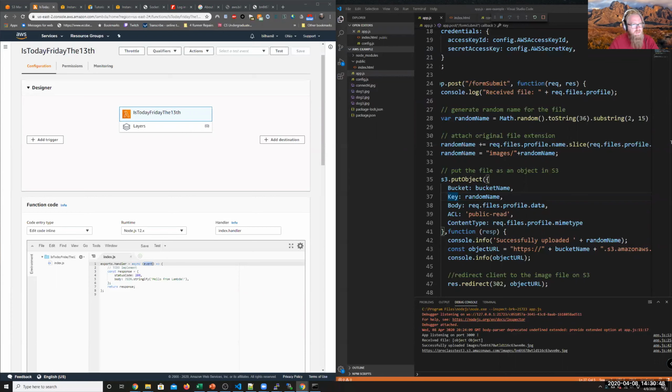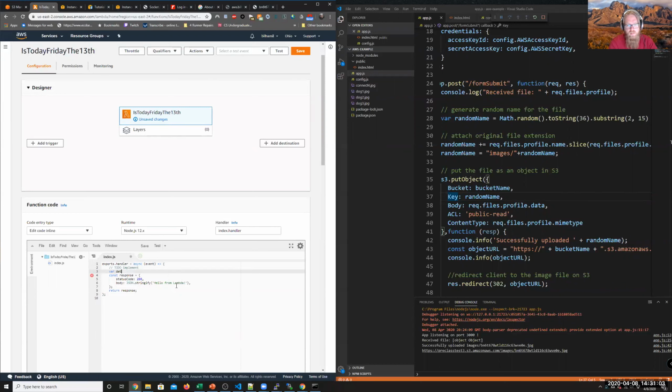So let's see, today is Wednesday. Okay, so I think what we can do is our date gets new Date, and then I can basically return something like date.getDay() equals 5 and date.getDate(). The getDay is what day of the week it is.